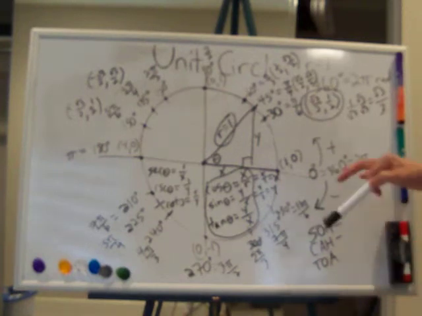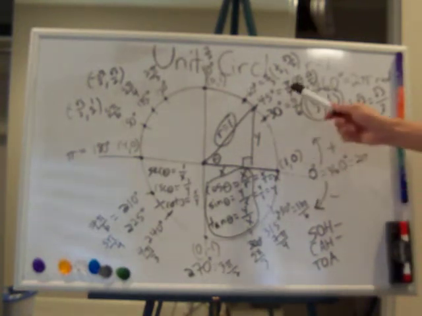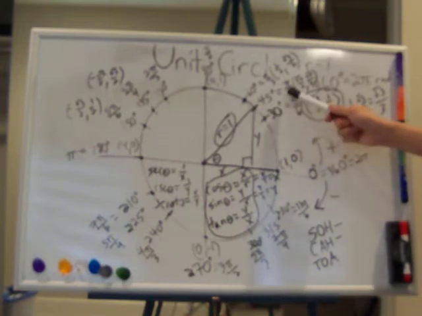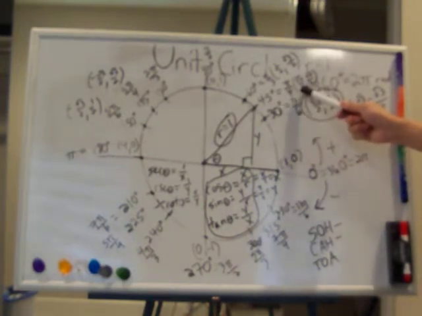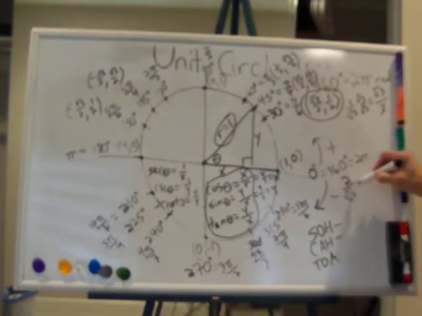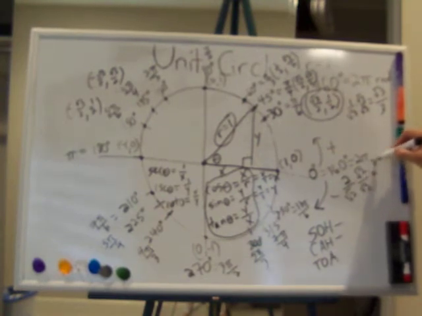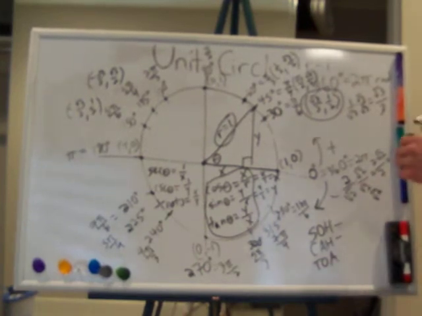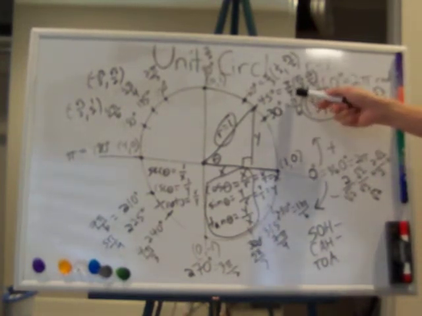Okay, so let's do a slightly harder one. Let's try secant of pi over 4. So secant of pi over 4, I basically look at the x value, which is rad 2 over 2, and I take the reciprocal. So what's the reciprocal of rad 2 over 2? It's 2 over rad 2, but you would need to rationalize that. So to rationalize 2 over rad 2, if we do that, times rad 2 over rad 2, we get 2 rad 2 over 2, which simplifies to essentially rad 2.